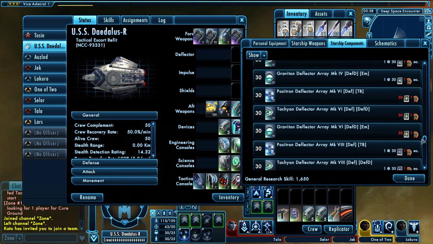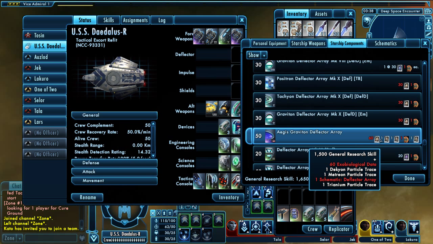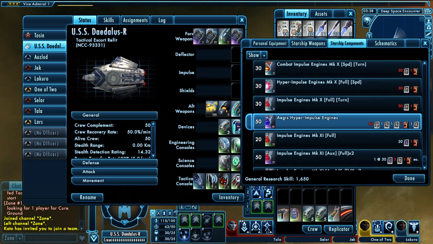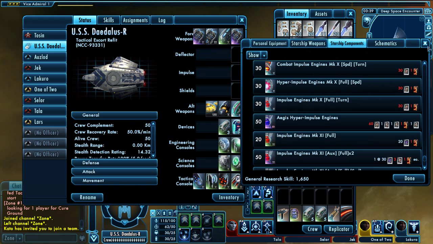For the deflector array, you will need 60 exobiological data, 1 Dechion particle trace, 1 Metreon particle trace, 1 schematic of a deflector array, and 1 Trinium particle trace. And then for the last part, which is the engine, you will need 60 tachyon wave signatures, 1 ion particle trace, 1 chronometric particle trace, 1 schematic of an impulse engine, and 1 metogenic particle trace.